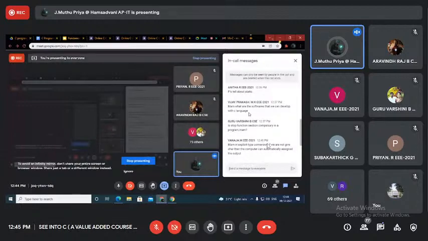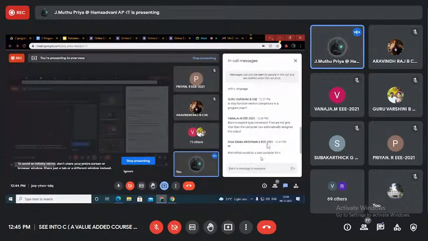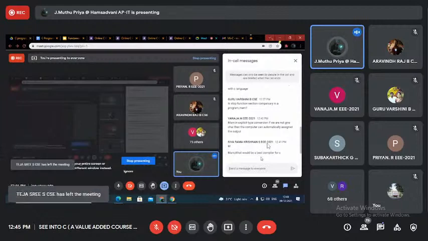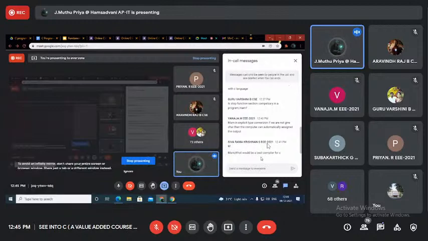In explicit type conversion, if you don't give any care, then the computer can automatically assign to the output. Yeah, in explicit type conversion itself, we have to mention whether we are trying to give a character or an integer. If you didn't mention that, it would automatically assign. That is called implicit type conversion.